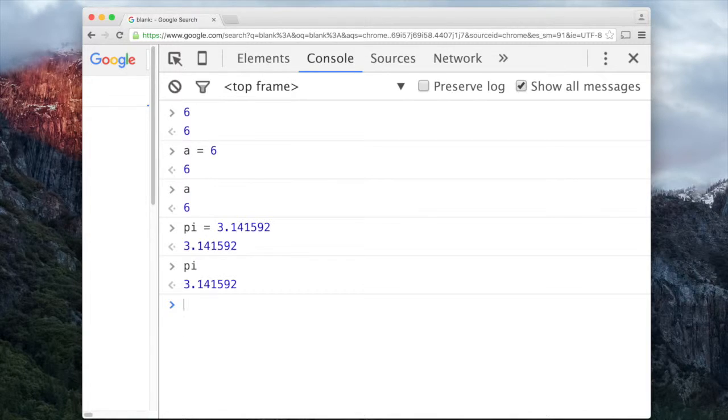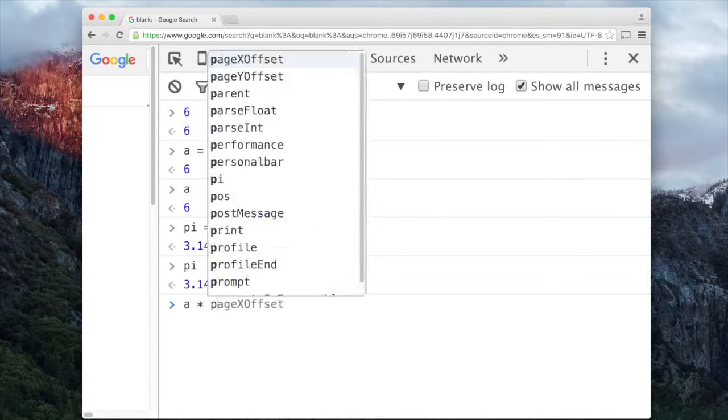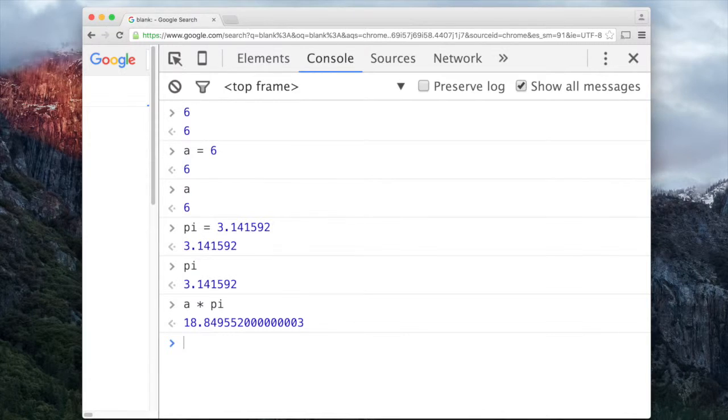And so you can probably start to see how once you start writing a program that manipulates a large set of values, it would make it easier for you to just be able to assign names to certain values and then make it easier to recall or reference. In this case, I can say a plus pi, and I get the same result as if I type out 6 plus the long decimal. So it also saves you from typing. If you don't really buy the concept that a variable is useful, think of it as saving you some typing, because your variable name generally might be much shorter than the value that you store in it.